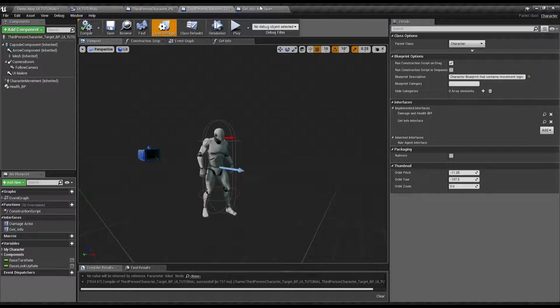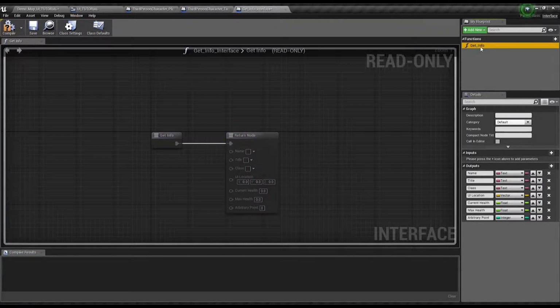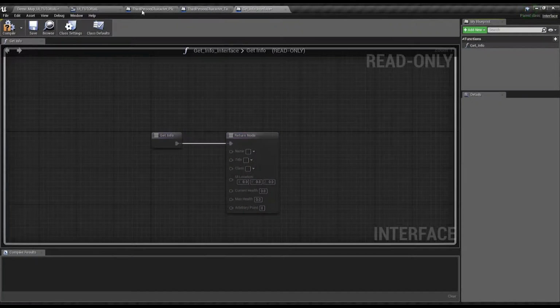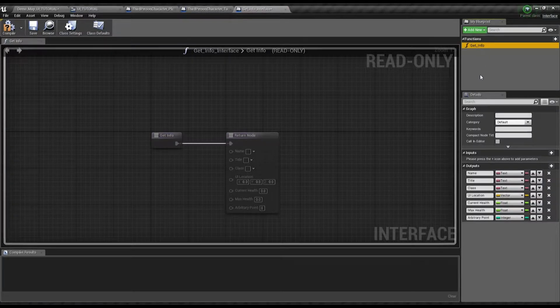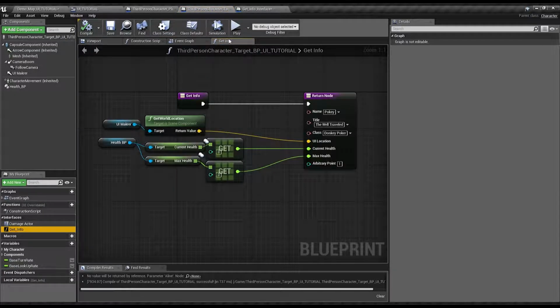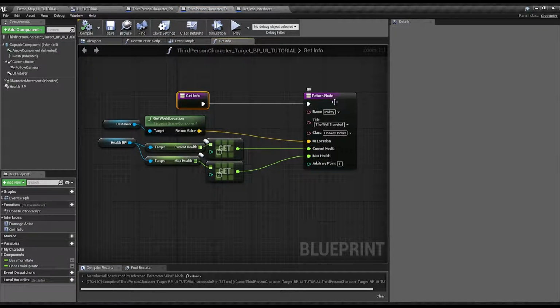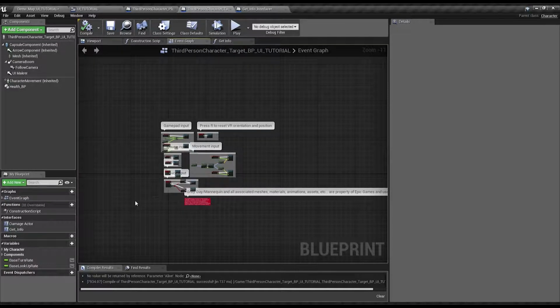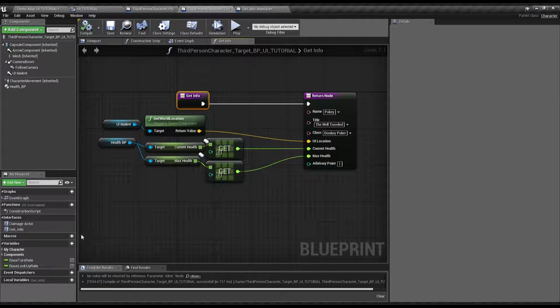So the get info, in this case we call this get info, you can tap F2 to rename it. So the get info interface is the name of this whole thing, and then you have a whole bunch of individual functions that can be part of this blueprint interface. So you need to make one of those. Then in this case, yeah, get info, that opens this, and as you can see, because it has a return node, normally if there are no return nodes, then it can just be like a normal event that pops up in your main blueprints area. But if it has a return node, it counts as its own special function, so you have to make it so that all the stuff will happen inside of this function to return.